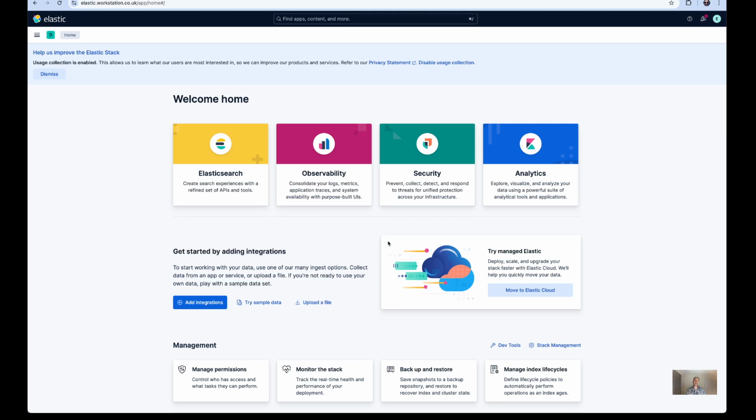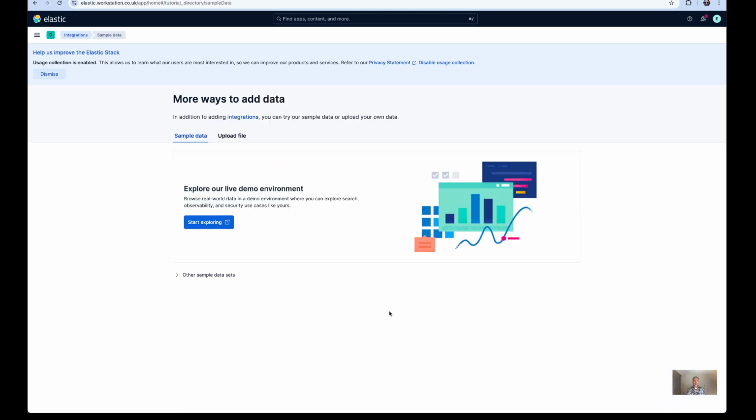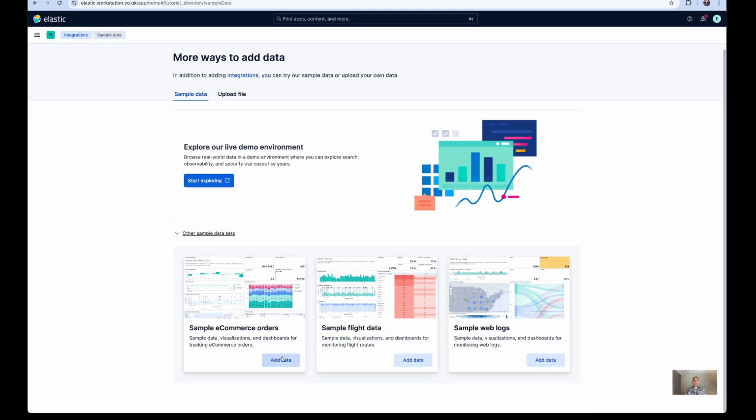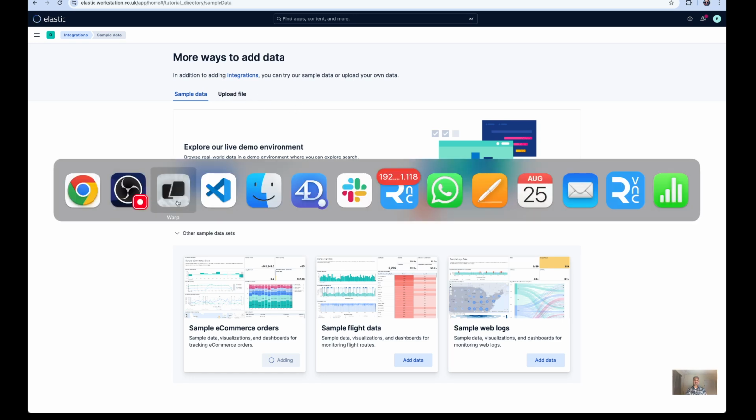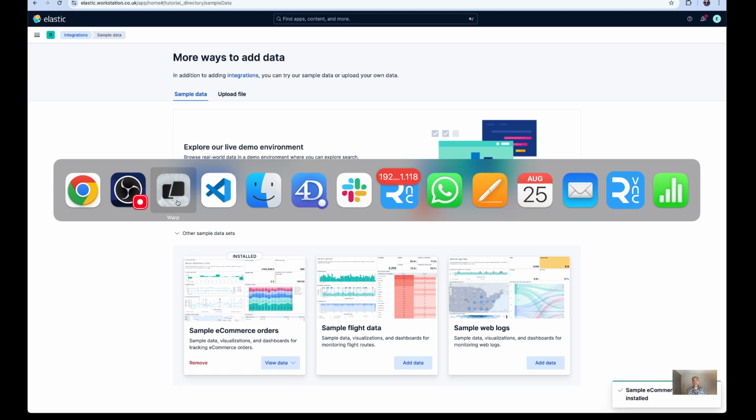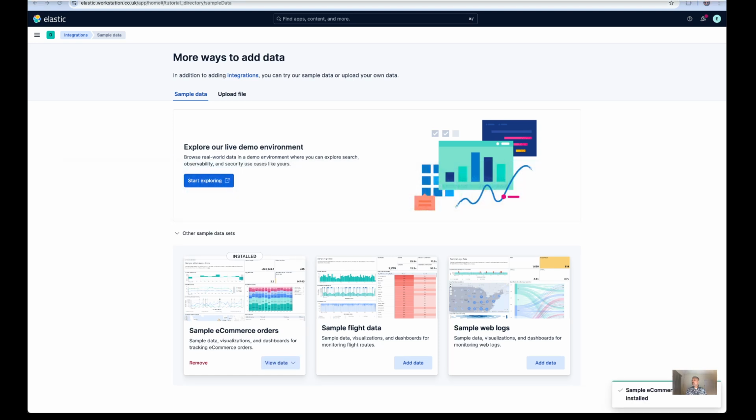Now, of course, this is a very fresh cluster. We don't have any data, but we can create some sample visualizations and dashboards provided by Elasticsearch, and we can also upload some files. And you can also obviously start sending logs, SIEM events, Kafka events, all sorts of pipeline events to Elasticsearch. So let's add a few more different types of visualizations and monitoring.